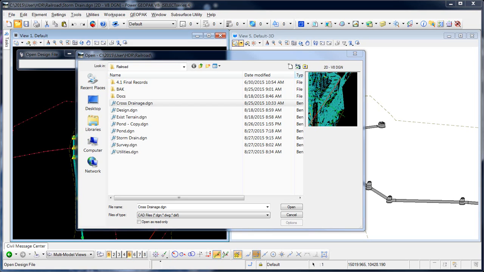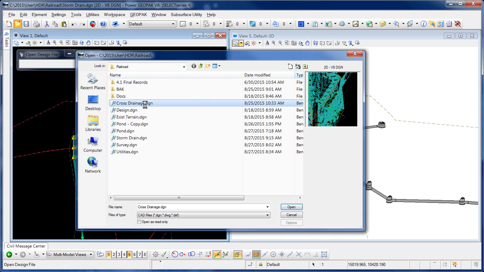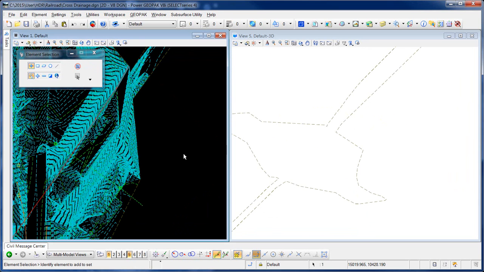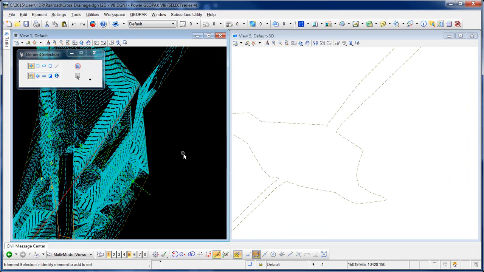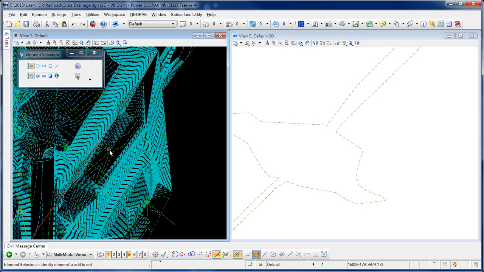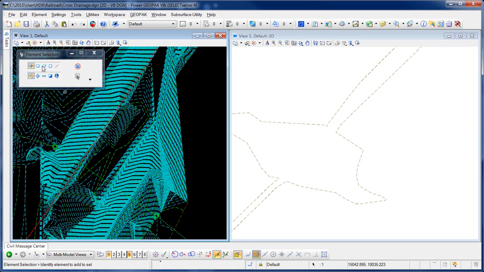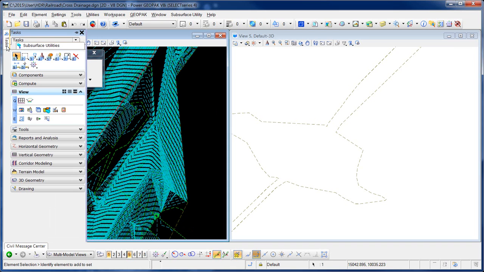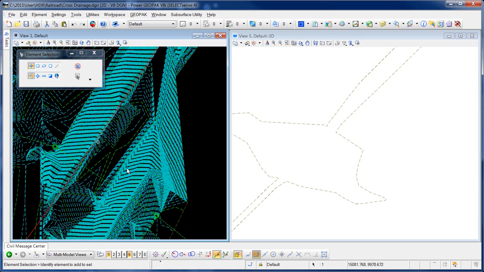So the last task we're going to look at today is for a cross drain. Now this exercise is going to be a little bit contrived, but I think you'll get the understanding of the process. At least I hope you do. I've opened a new DGN file for our cross drainage, and you'll notice in the contours I've turned these on for guidance, but it also points out for this particular piece of data the terrain model is pretty rough. And so let's start, and I'm just going to build a cross drain that comes across right there.